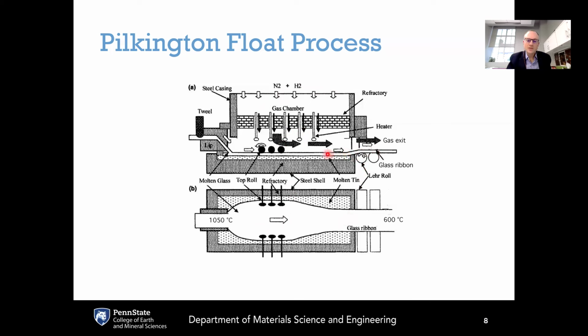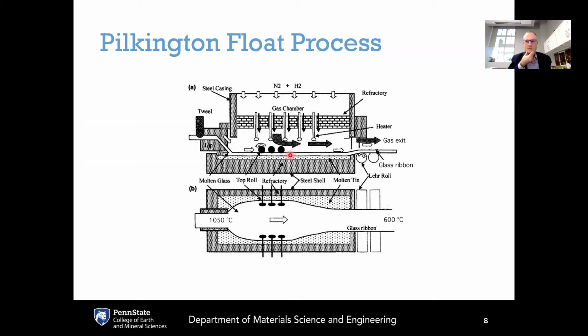This process also gives you really good surface quality because the upper surface of the glass doesn't touch anything but air, and the lower surface is touching a liquid rather than a solid, so it's touching molten tin. There is kind of a non-uniformity between the two sides of the glass, though. There is an air side of the glass that touches the air, and then there's a tin side of the glass where a small amount of diffusion of tin from the tin bath can go into the float glass. And you can see this because tin actually fluoresces a little bit under UV.